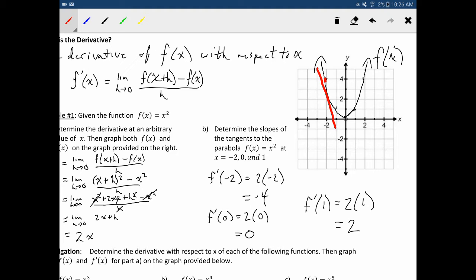Now that's obviously not exact, how I've drawn it there, but you can see that it is a negative tangent, and it is quite steep, and it works out to be exactly 4. If we do the same thing at x equals 0, right there, if we were to draw a tangent, you'd see we'd actually just get a horizontal line which has a slope of 0. And then finally, right here, I'll use green, we can see that we would have a slope of 2. So that's what the derivative is used for. And this is the essence of calculus, as I say.